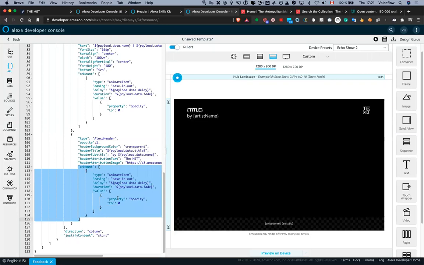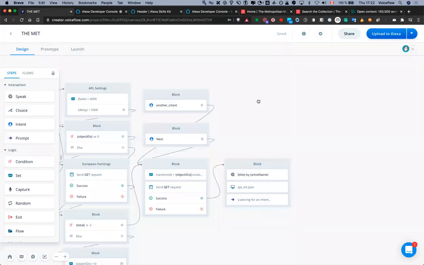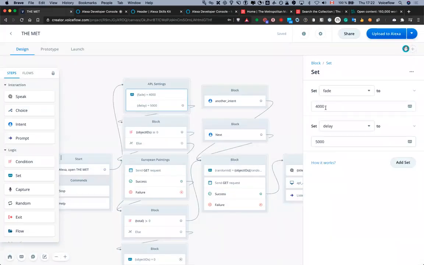This part is the animation, and that's why we are going to need the delay as well as the duration. Those variables are actually delay and fade in Voiceflow, and our data source is set up like this. Title will be equal to the title variable in Voiceflow, name is the artist name, bio is the artist bio, URL is the art image, delay will be delay, and fade will be fade. We set delay and fade at the beginning of the skill.